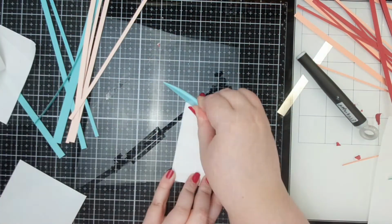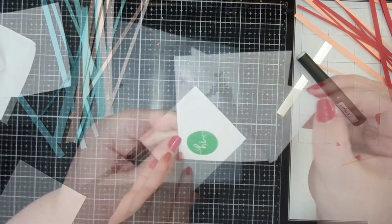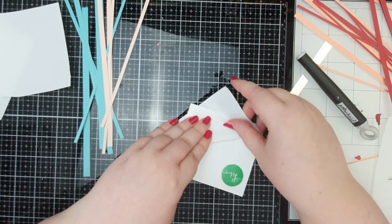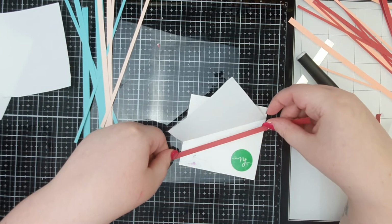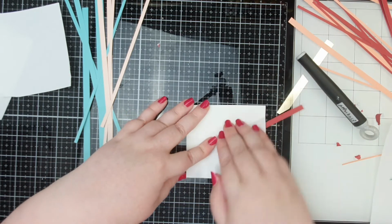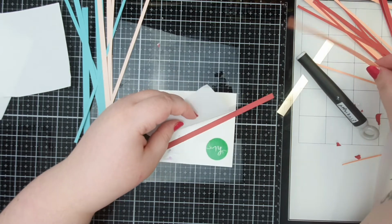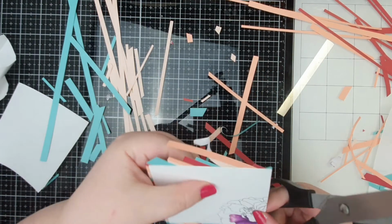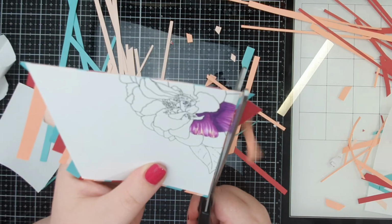If I start from one end, I tend to go off the line a bit. So I start in the middle and go from the middle all the way to me, and then I turn it round and do the same again. But the only problem is when I turn it round, I have to remember that I'm going in a different order at that time. It's not really a problem, it's just remembering.